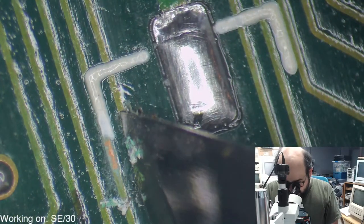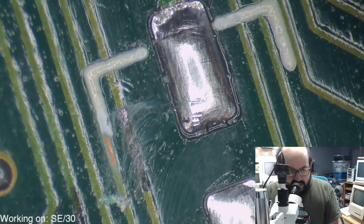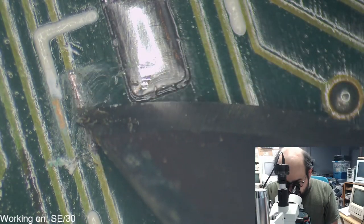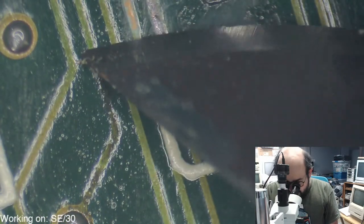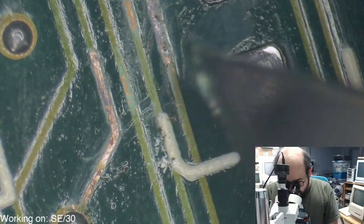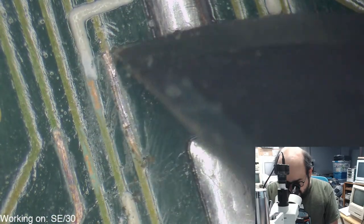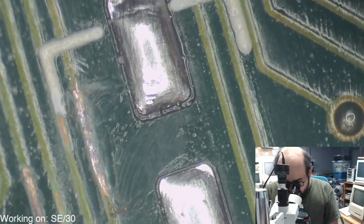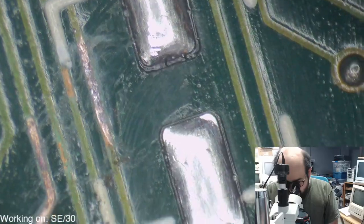If all goes well, I may be doing a trade. Someone wants to get rid of a bunch of stuff, and I may be accepting a bunch of stuff from them, including some pretty neat items. I don't want to get too ahead of myself here because it may not happen. But in return, I am to attempt to fix up their Macintosh portable. So I will be having one of those hopefully sometime soon so I can take a look at it. From what I hear from Bruce, they are such lovely machines to look at and even more fun to try and fix up. So we'll see what happens with that. Yeah. But that'll be exciting.